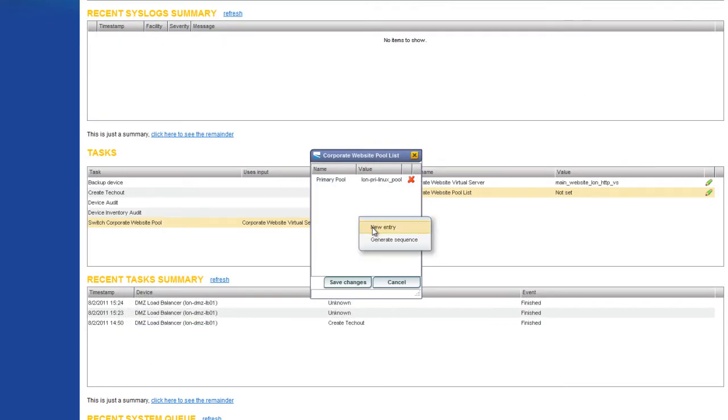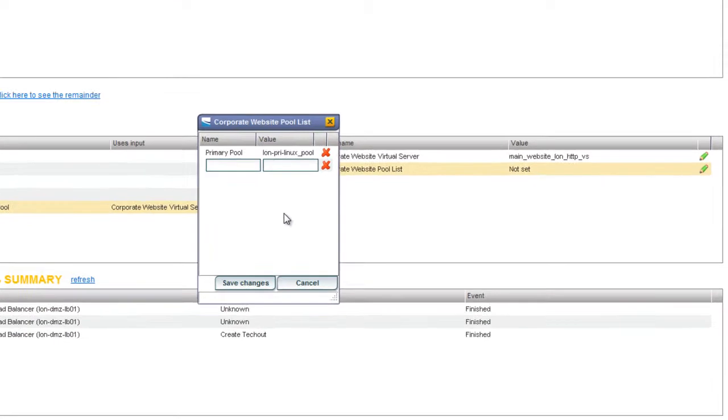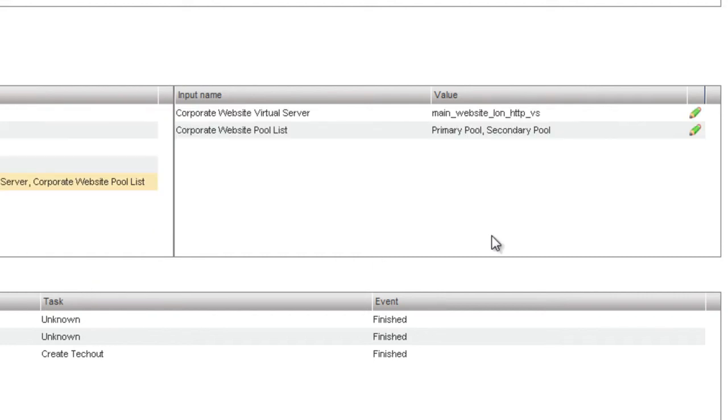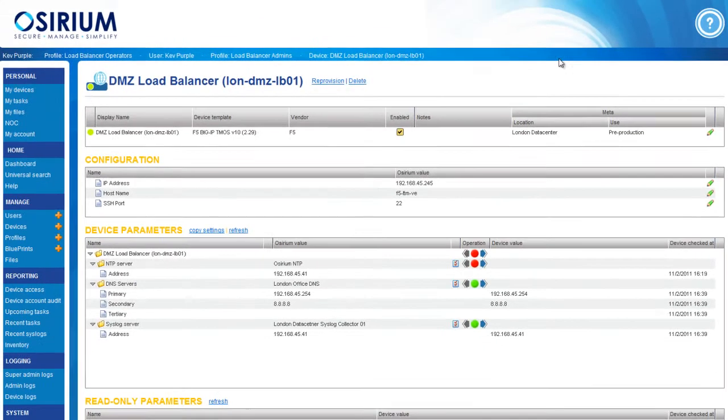And this is us giving it clear business related names rather than the technical configuration names within the F5 device. So there is our primary and secondary pools. We save that. That's now put all the information together for that task. Now we can look to assign that task to some users through a profile.